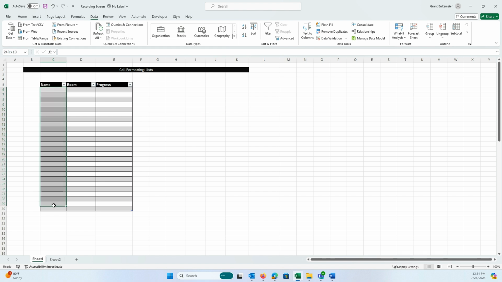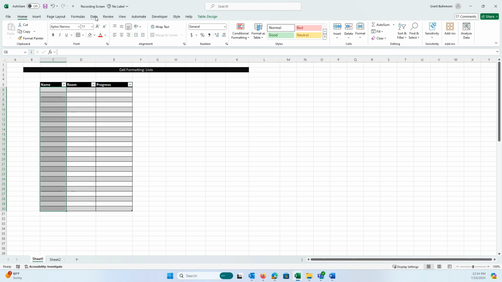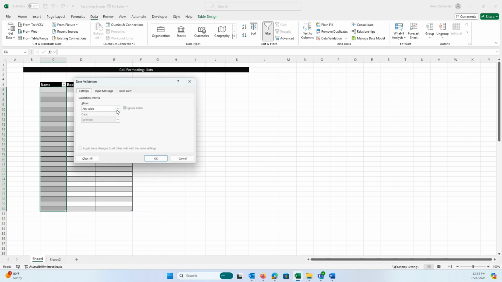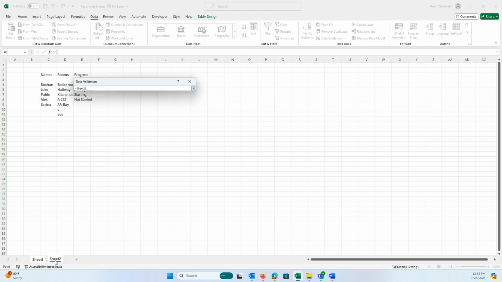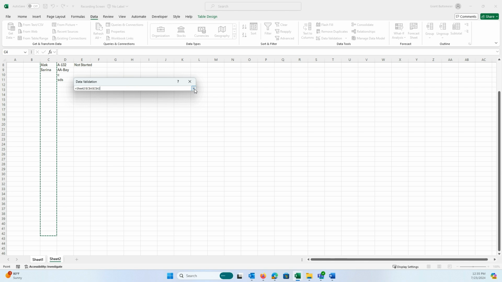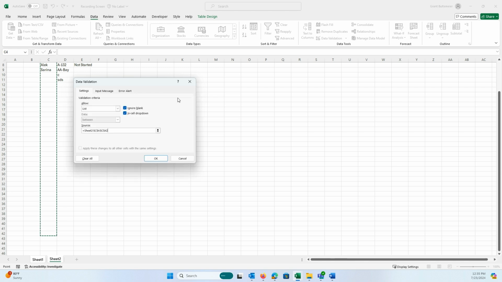So first, I'm going to start with all the names, for every spot that I'm going to want a name. Normally you're going to start here on the home page. You're going to come over here to data validation. Under here where it says allow, come to list, and the source is going to be a blank spot, then however far down you want. And if you have blank spots left over, that just means you can update it later on and add more names as your list grows throughout time.